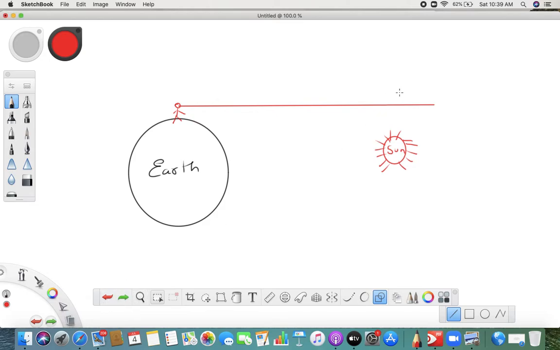But let's say the sun is here, right? Whenever the light comes, it comes straight to your eyes, and that is how you can see the sun. So always remember, you cannot see anything below the horizon. This is your horizon. You cannot see below the horizon, right? And you can see properly above the horizon. This is all about the horizon.